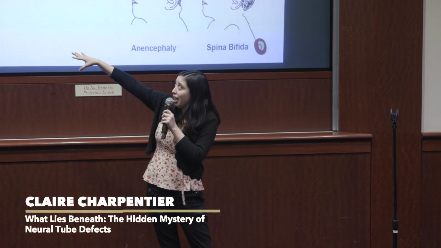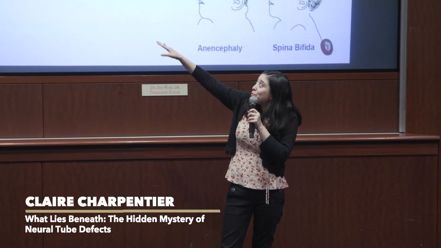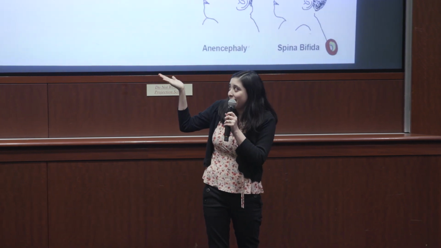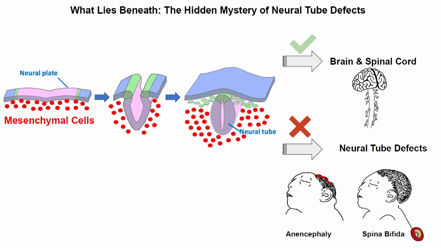If you look here to your left, the neural tube formation first begins with a flat sheet of cells called the neural plate in pink. And as development continues, a small groove will begin to form in the middle as the edges start rising up. And they kind of fold back in on themselves, forming what we call neural folds. And these folds will continue lifting, arching right in the middle and fuse together to form your neural tube.